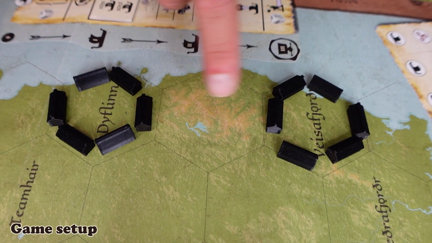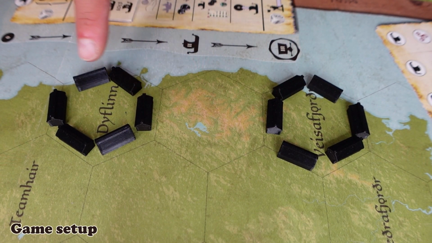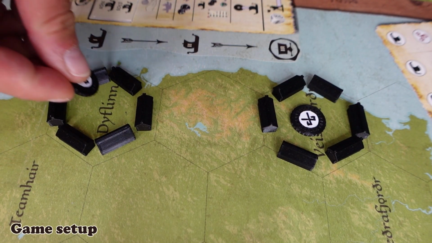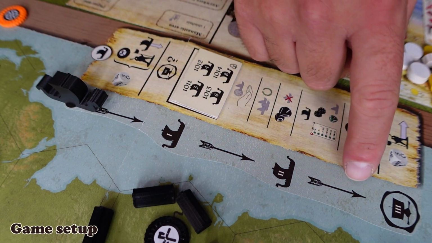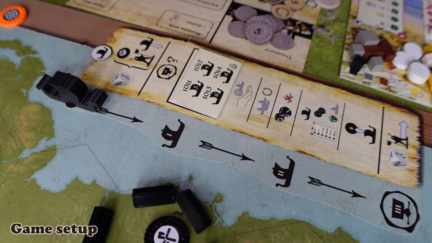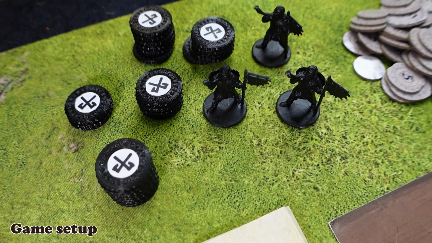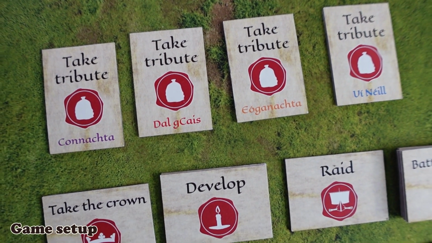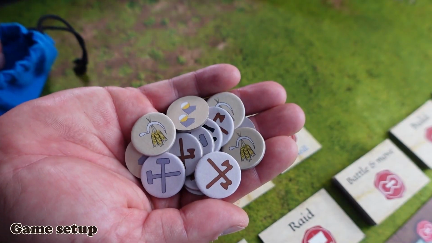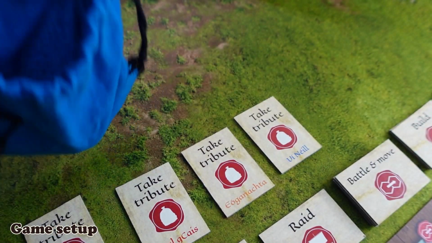On these 2 locations, Dyflin and Vesafjord, we need to put out 6 Viking quarters and 1 Viking warrior in the center. We also need to place out the Viking longship at the start of the Viking longship track. The rest of the Viking warriors and their chieftains go next to the table for now. We place the 4 take tribute cards above the other action cards.